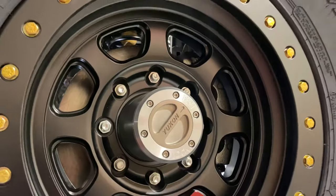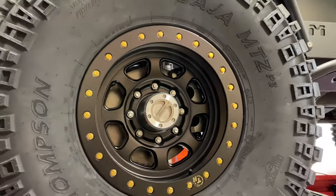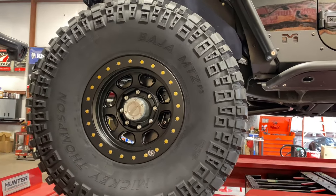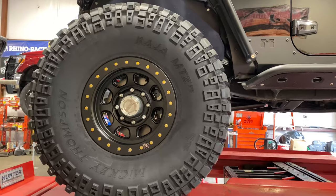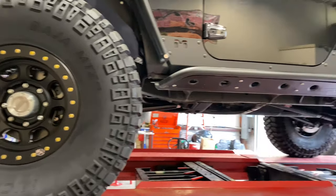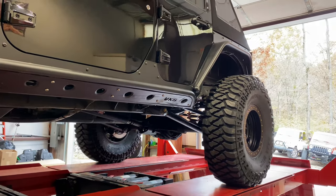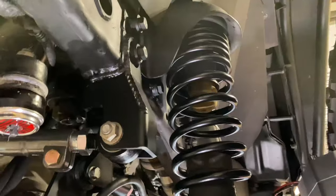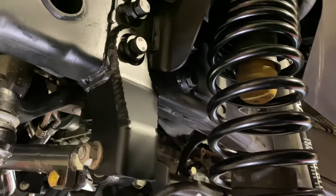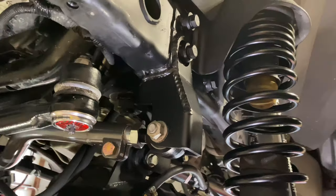It's got Yukon hubs with 35 spline inner and outer shafts. And that is a beautiful satin black ring and wheel from Trail Ready. That's the HD17 wheel with a 40x13.50x17 Mickey Thompson Baja MTZ P3. Up front, this is the Barnes one ton swap track bar bracket. It keys into that front lower steering box bolt.